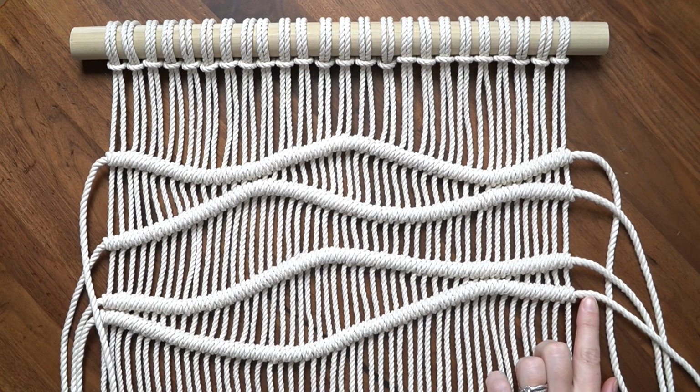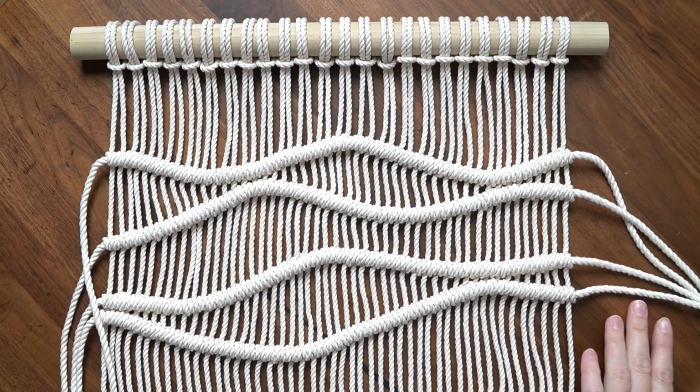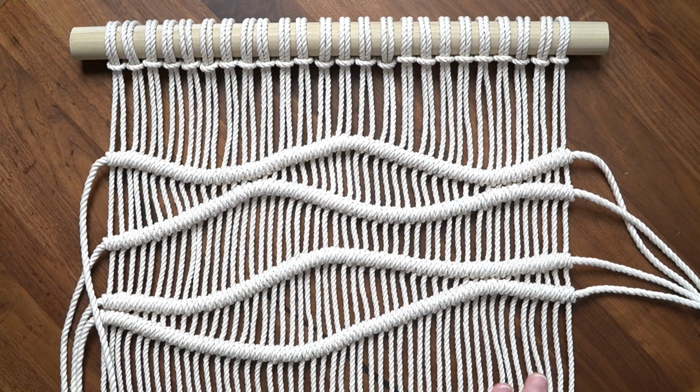So what I like to do when I do my macroweaves is these filler cords here on the sides, I will keep those long and just hanging off the sides until I'm done with the piece, because I like to add all of the fiber in the middle of the piece. And then once I'm happy with it, I'll hang it up and make sure that the sides are nice and straight. And then once I can see that the sides are straight, then I'll go back in and either trim these off right at the edge, or you can tuck them back in to the back of the wall hanging. I find that sometimes the piece can shift a little bit when you're adding the fibers to the middle, and if it does, it can cause the sides to not be completely straight. And I do like the sides to be nice and straight, so that's why I leave that to the end.